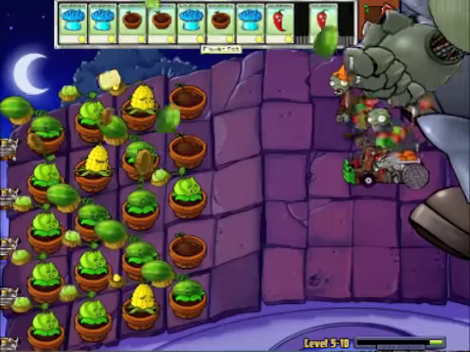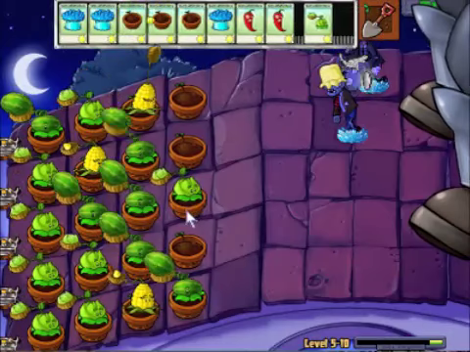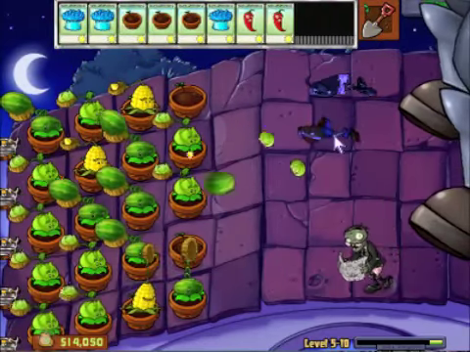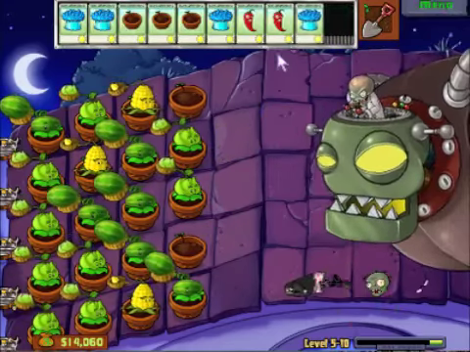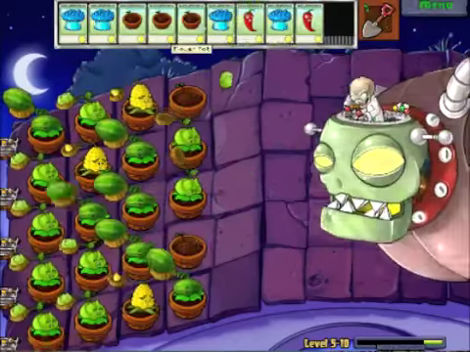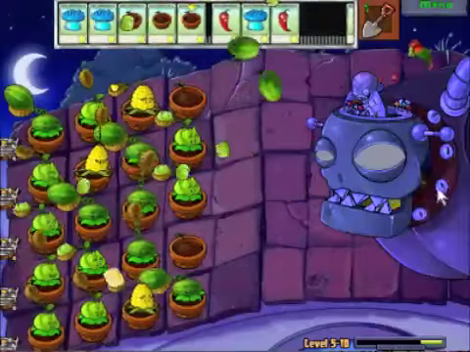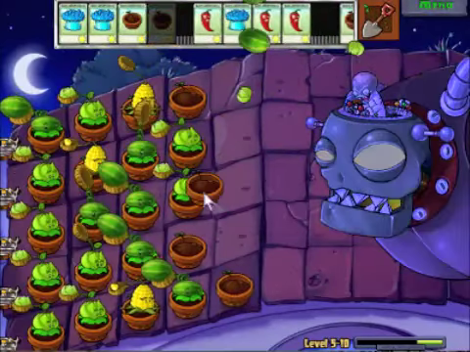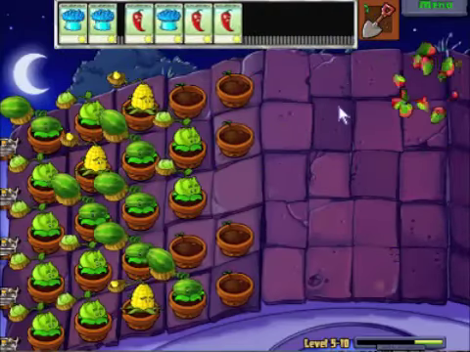Not that I'm completely unorganized. One thing I do try to make sure is that there's at least one melon pult in every column, if at all possible. I don't get what the point is of the newspaper zombies. They always lose their heads before they have a chance to get angry. Now, of course, you can freeze them to do some extra damage, or you can also just jalapeno him. Actually getting too many... This must be the lower HP version.